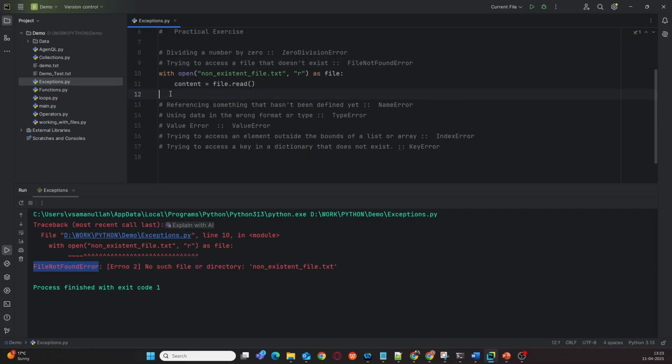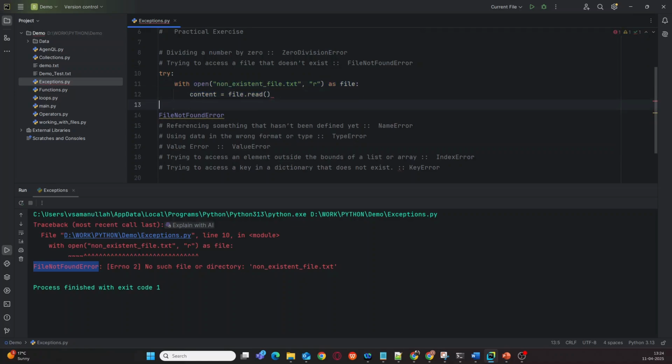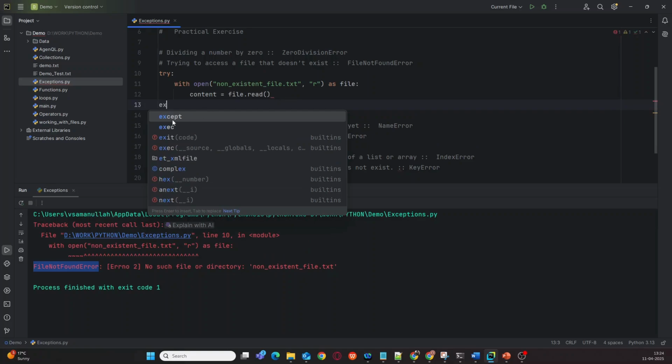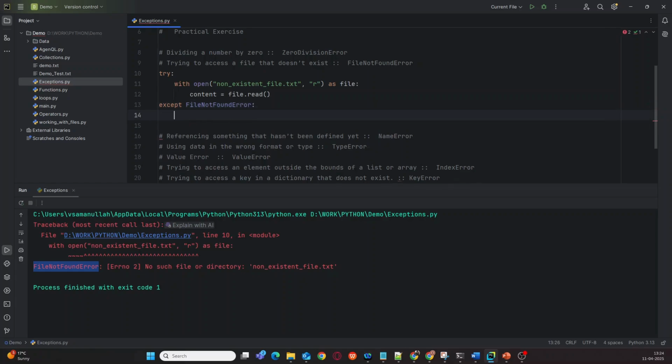Okay, I will basically put this here, and I will put the entire statement for reading a file inside a try, and after that I will put an except block giving the exact error, that is the file not found error, and I will give a message telling that an exception has occurred.